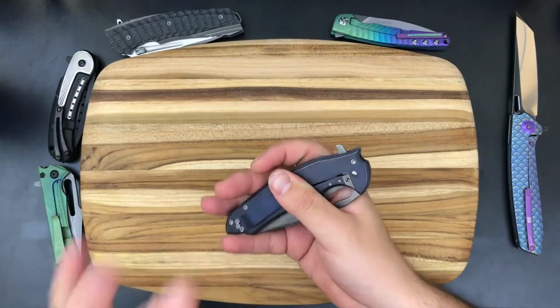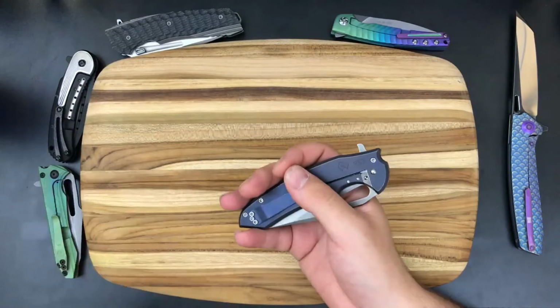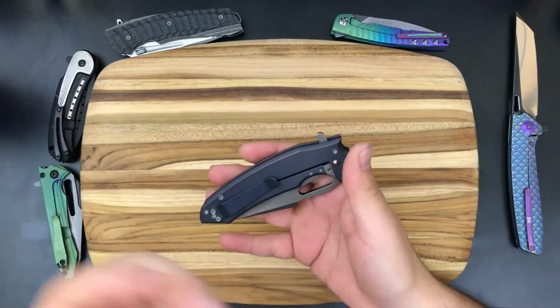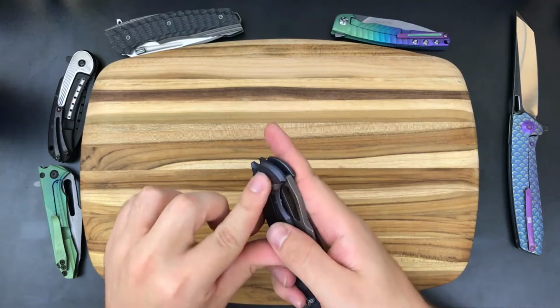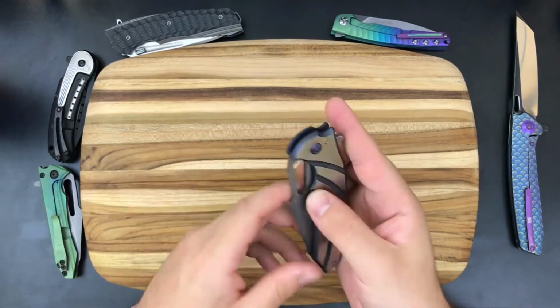I'm sure there are people that completely swear by the HRD, and I would not think those people are crazy. I understand having the opinion that it's a good feature. I just don't really care about it. It seems unimportant to me. I again don't really like this pivot bit that they have on the Ferrum Forge knives. I'm hoping they move away from that. It just seems odd to me.